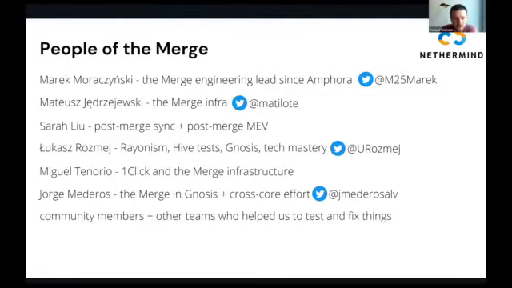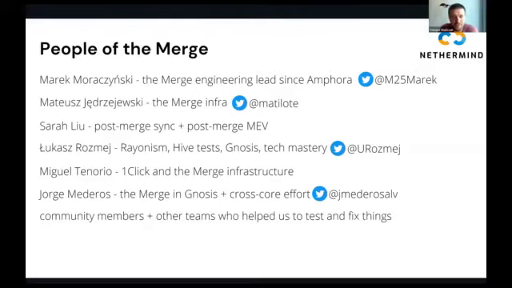Also, it puts a lot of pressure on us, I think, because Nethermind is nowadays the only client that will support Gnosis during the transition. And well, there's no chance that if we fail, someone will take over. So it has to be properly tested. Well, everything has to be properly tested, but here, there's no security from the client diversity. After the merge, the other clients will join, and the Gnosis chain will be multi-client again.